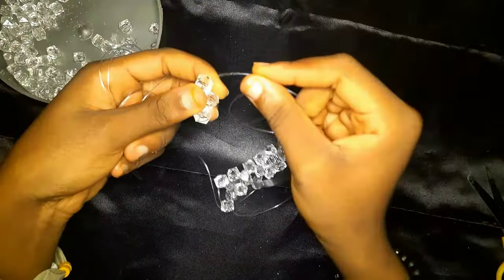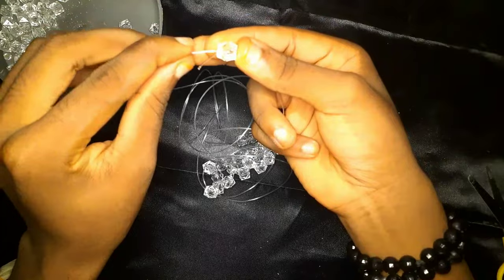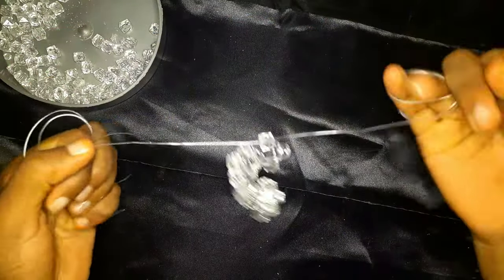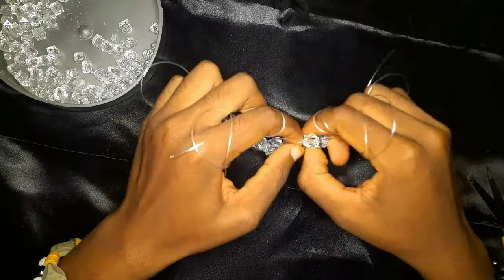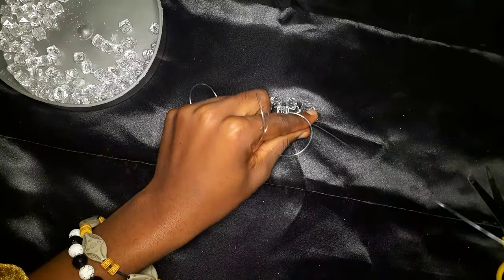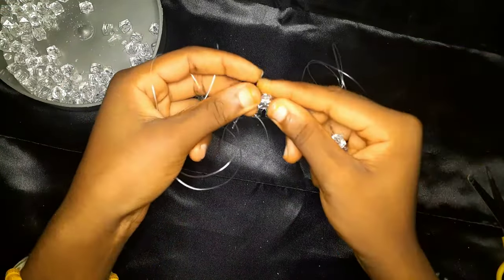With the fishing line on my right, I'm going to pick up three sugar beads on that one fishing line, then cross with the third bead. That is going to cause our first turn — ending the first row and preparing our fishing line for the second row. As you can see, our fishing line is now facing the sides.